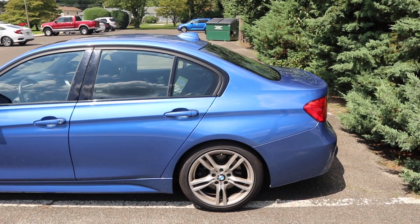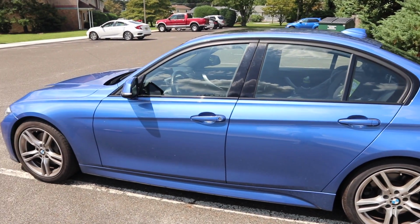So from the outside, this car looks absolutely amazing from pictures that are far away. And I'm going to show you some of the details. Before I get into the outside, I just want to cover the inside. The inside's going to be a lot faster, so I think that we can just cover that a lot quicker, then we'll spend a lot more time on the outside and then the underneath.